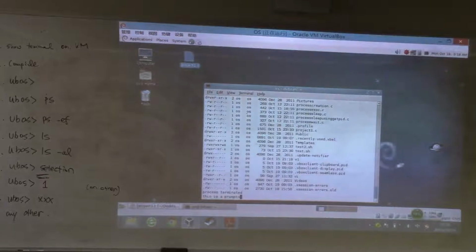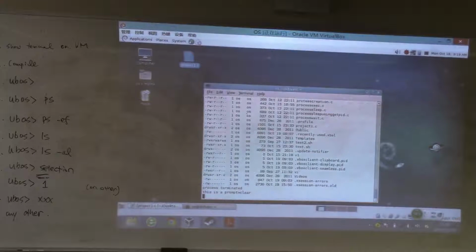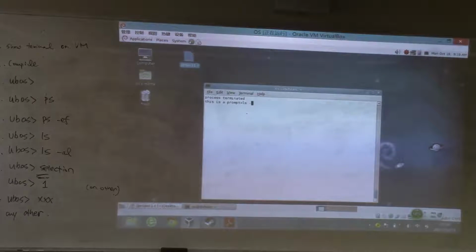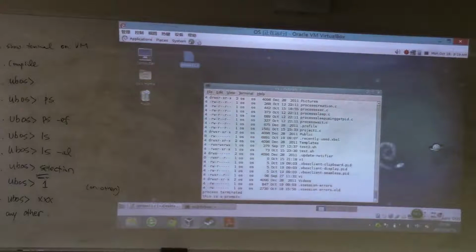And I also support multiple operators like LS, AL, A. No, we need a clear. Yeah, we can do multiple operators because up to 20 operators I can put into the command.